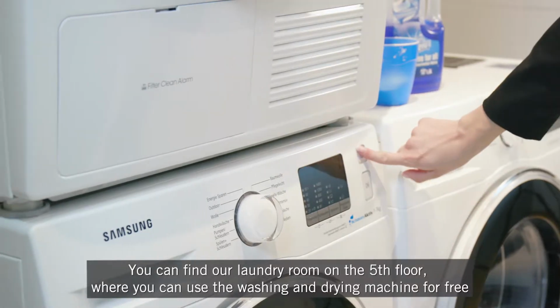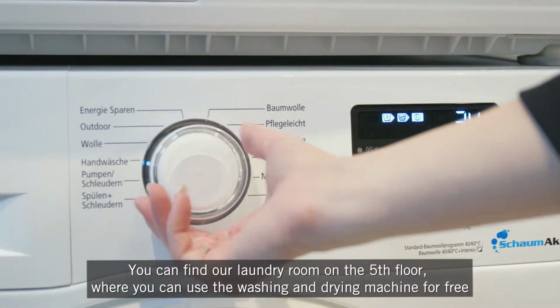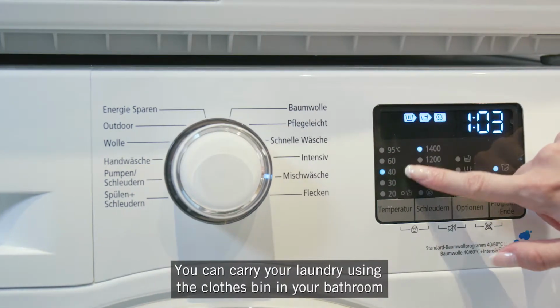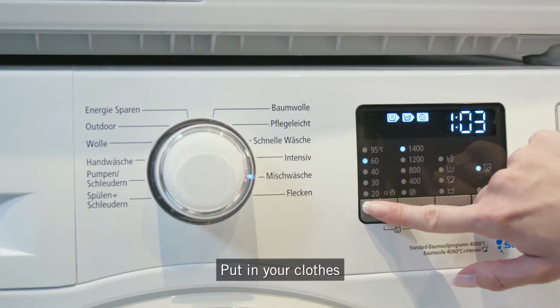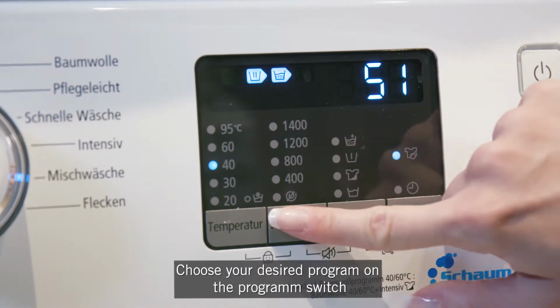You can find our laundry room on the 5th floor, where you can use the washing and drying machine for free. You can carry your laundry using the clothes bin in your bathroom. Put in your clothes, switch on the machine. Choose your desired program on the program switch.